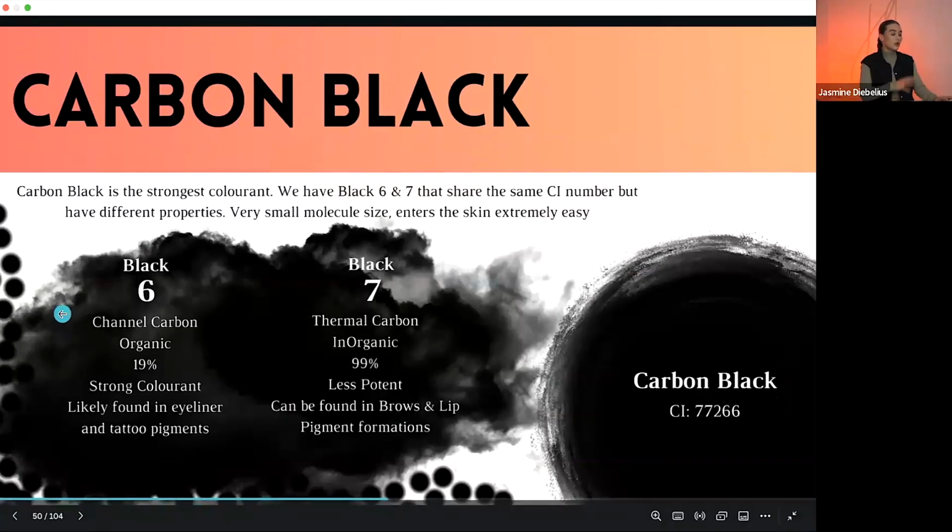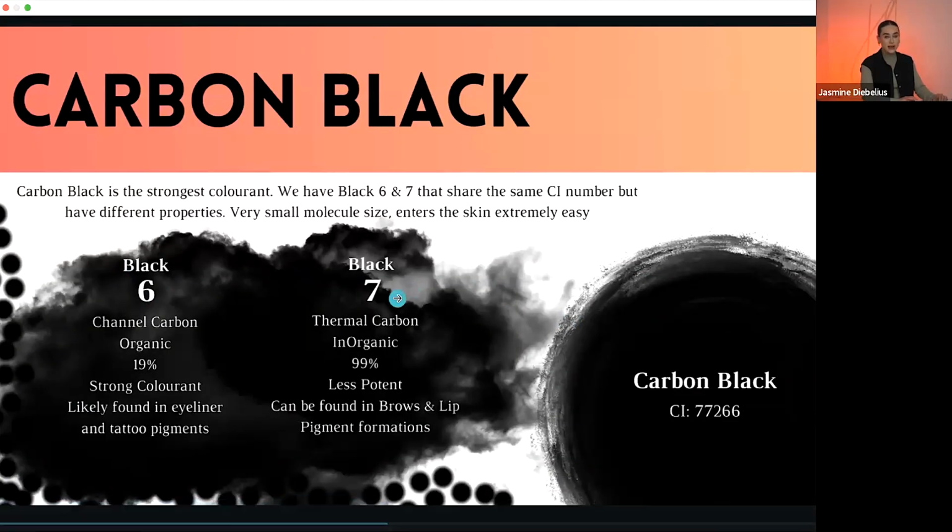But what you'll find is that you have Black 6 and you have Black 7, and they share the same CI. The difference is Black 6 is called Channel Black, and it's a very, very strong colorant. It's 19% organic, and it's likely found in your eyeliner and your tattoo pigments.